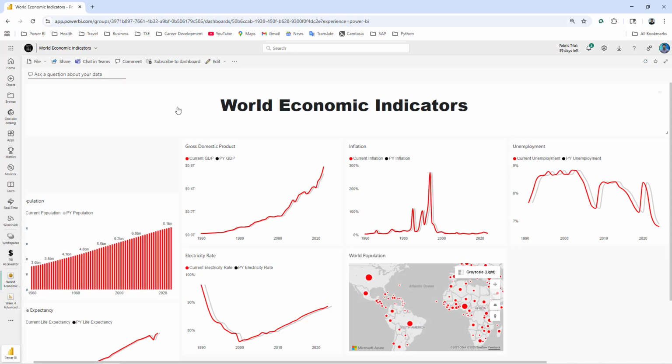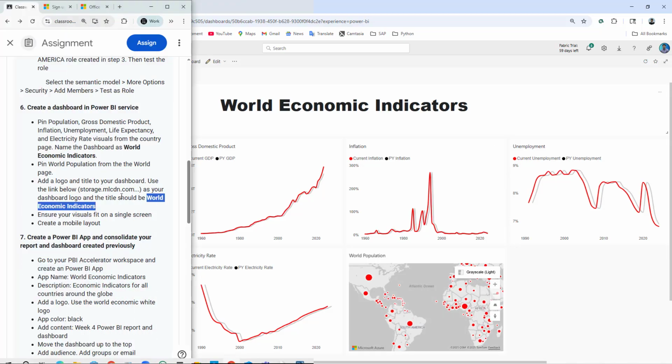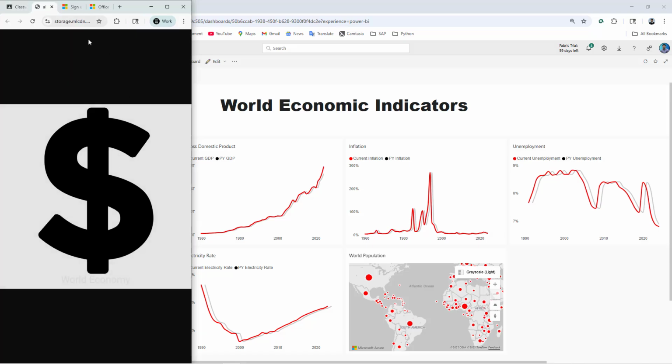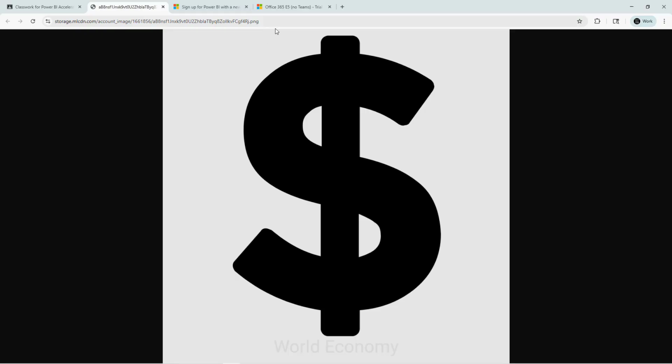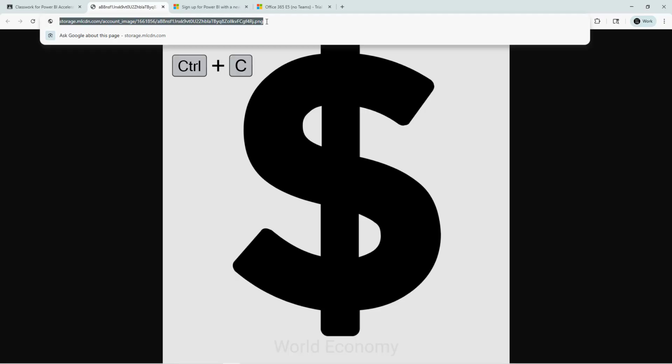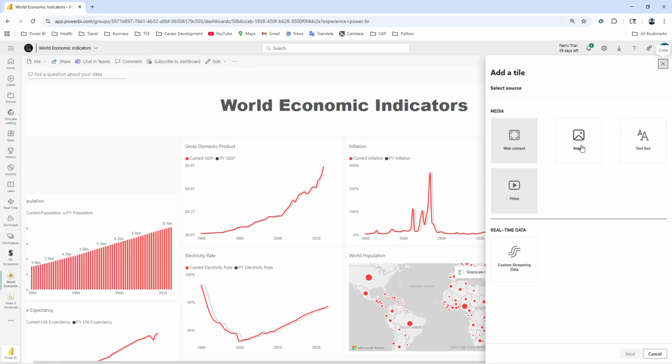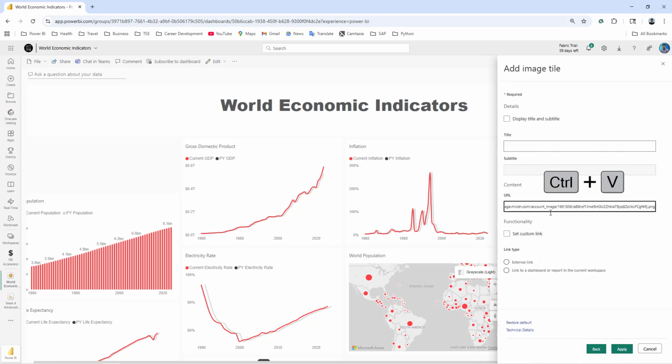So now we need to insert the logo. For the logo, we need to use this. Let's maximize this. We're gonna copy this link, Control C, and then edit again. And then we're gonna add an image. Hit next. The URL is gonna be this.